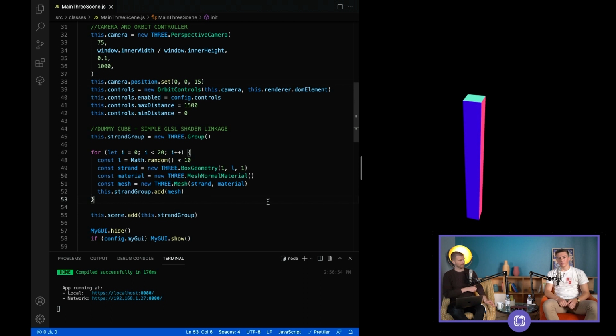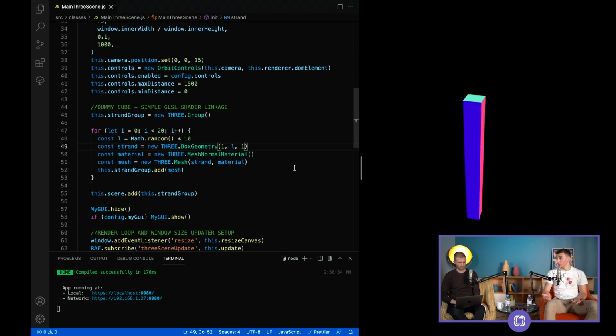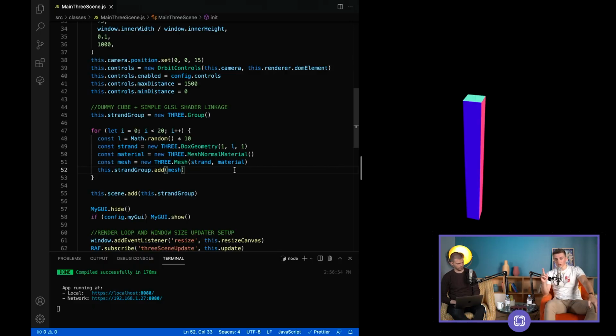Exactly. Actually, we created an L variable, but we never used it. Oh, this one here? I thought it was a 1. My bad. So now we need to place them so that it creates a ball. Because this is just showing us the longest one. Exactly. So now we just need to rotate them randomly. And this is fairly easy. We only need 2 axes. This will be the x-axis, moving like this, and maybe the z-axis to have something that moves like that. So we will need 2 other Math.random things.